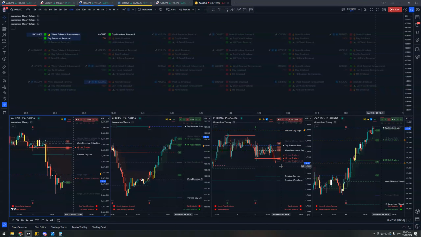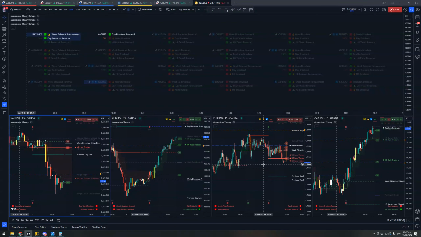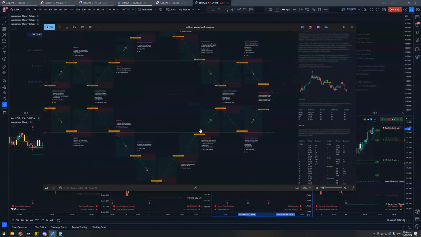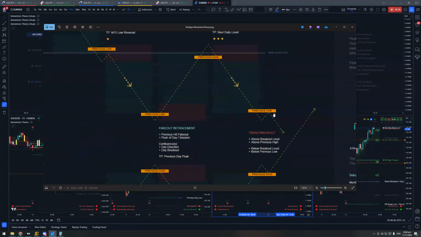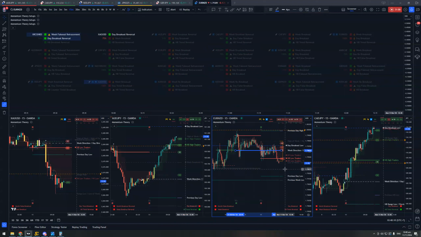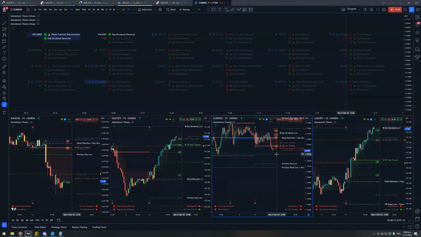Your NZD broke out below, so this is a trend reversal. Faked out that H8 high, flipped it. Getting below this low is a trend reversal. So flip that breakout level, and then getting below the previous low is a trend. Well, renamed it trend reversal, but I said it's too close to the previous day low.